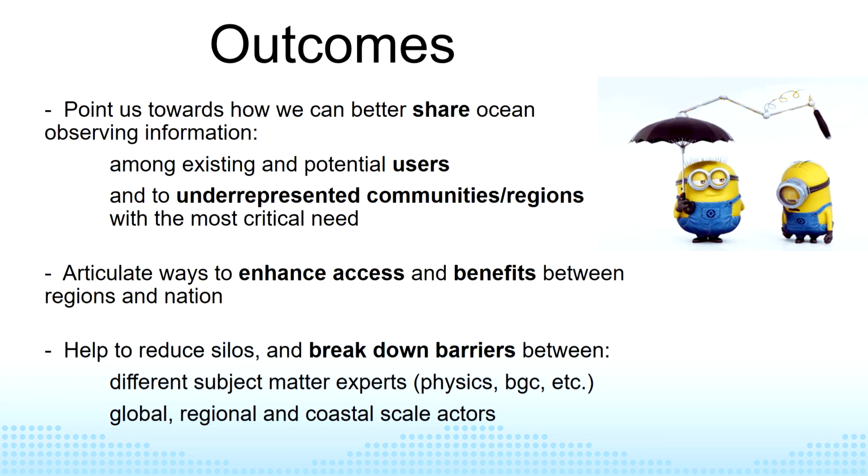It's a big theme of this conference, and I guess one of the reasons it's here in Hawaii is we've got to be thinking about underrepresented communities and regions where there's a lot of critical needs. So the Pacific Islands are clearly an area where that's very true, and we want to make sure that integration includes that axis of engaging across communities and regions. So today we really want to articulate the ways that we're going to enhance access and benefits, and it's an easy thing to say, but how do we really do that? And I think hopefully at the end of the day we might have some insight into that.